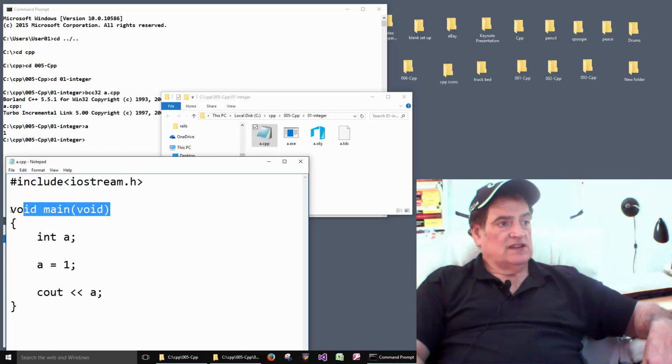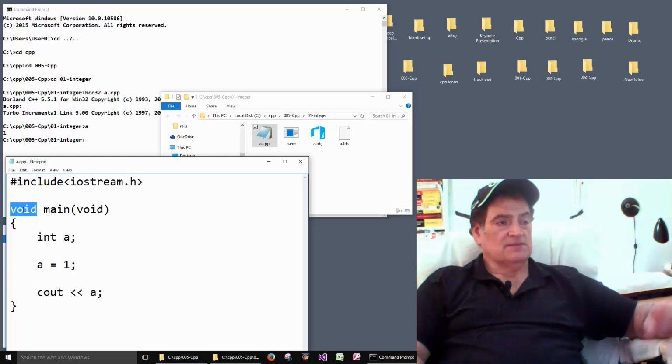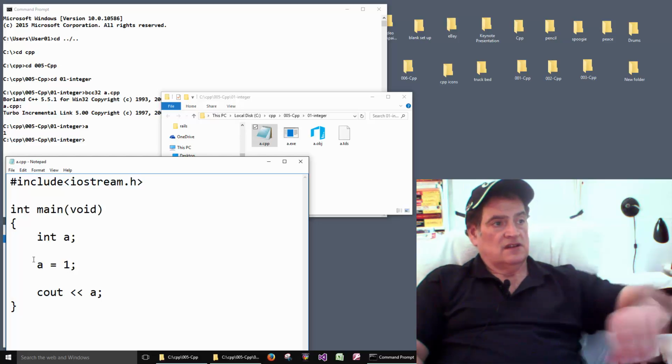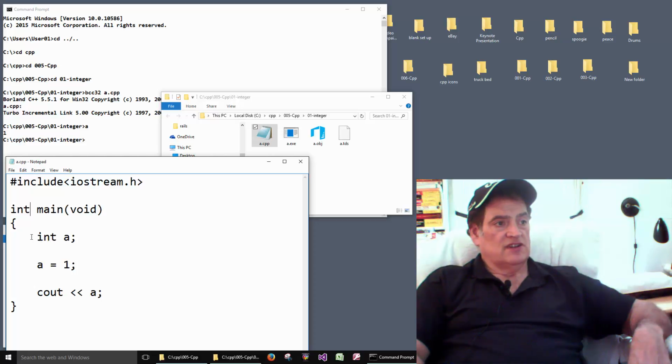Void main. Void is kind of like an old style of header, but I wanted to start with that. Void just means we're sending nothing back to the operating system. Sometimes, like if you have an error message, you could put int here, same as the integer here, and when you get an error, it sends that error number back to the operating system.